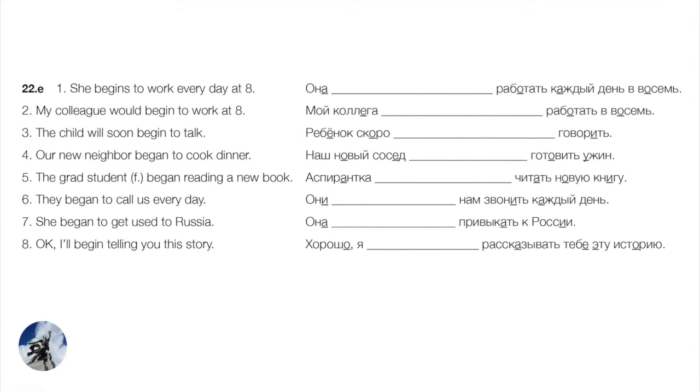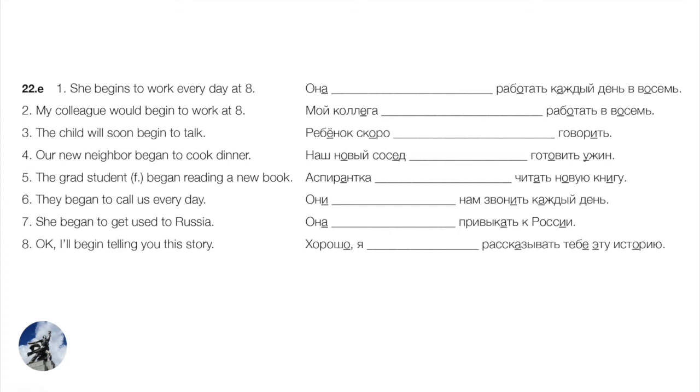Now look again at коллега. Look at the мой. That's telling us that this is a male colleague, right? So мой коллега, we're going to need, right, a masculine verb. Мой коллега начинал работать в 8. Number 3, the child will soon begin to talk. Okay, sounds like a one-time, right? It's going to start talking. That's a one-time kind of completed accomplishment of sorts, right? So we need a perfective future tense. Ребенок скоро начнет говорить. Начнет, right? We simply conjugate the perfective verb that gives us our future tense, describing this one-time action.